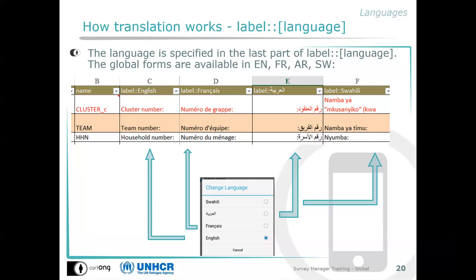Switch it to Arabic, but actually it's not the current version of the survey, because you haven't adapted the Arabic part of the questionnaire. So it does make sense to only keep those versions that you're for sure going to use.